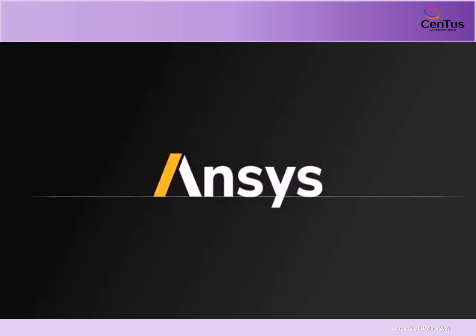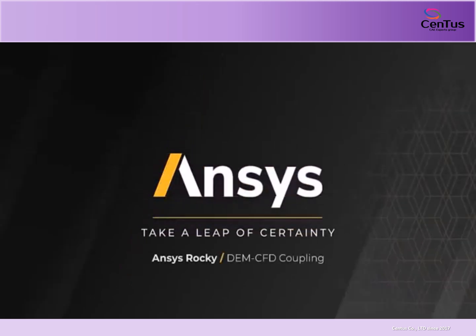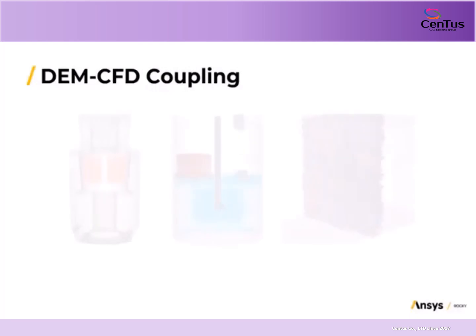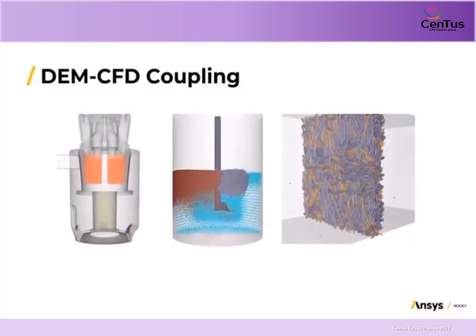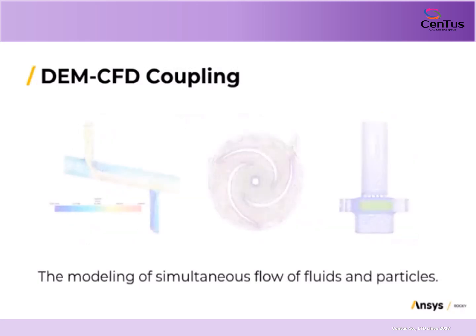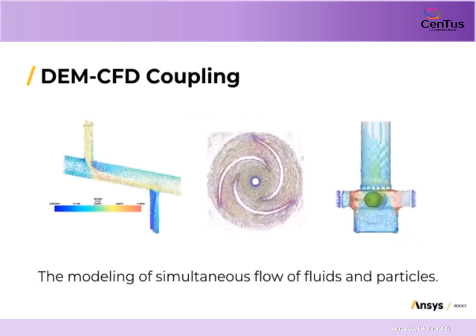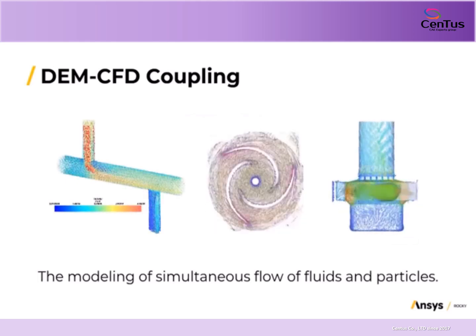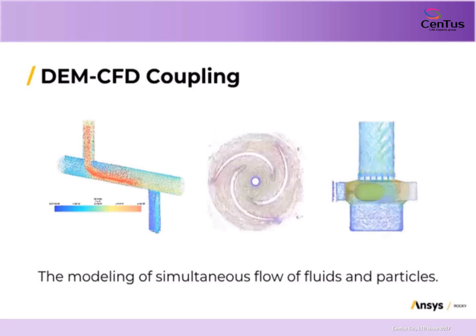In this video, we will introduce you to the CFD coupling alternatives available at Rocky. The DEM CFD approaches available in Rocky make it possible for users to model the simultaneous flow of fluids and particles common in many processes across multiple industries. It captures the discrete nature of the particle phase while maintaining computational tractability.